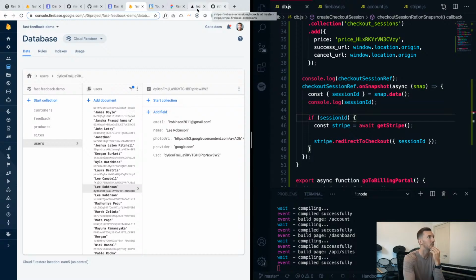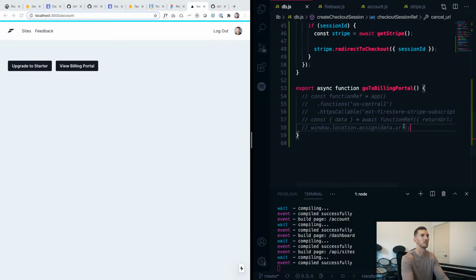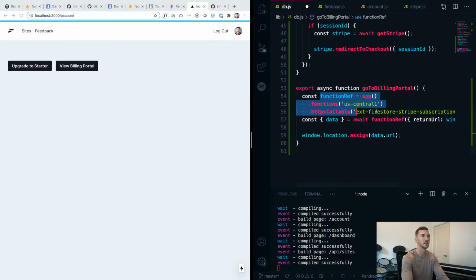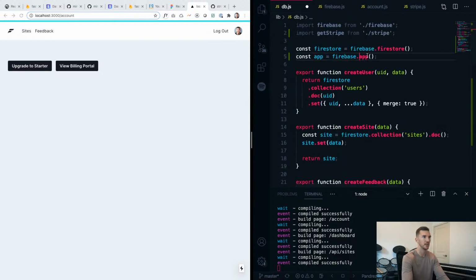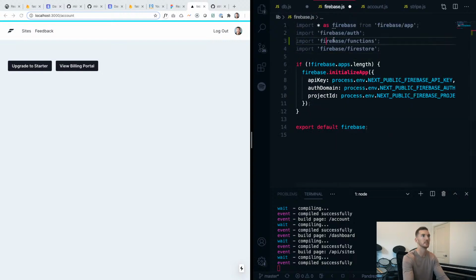So now, I guess while I have this working, I really want to see if this billing portal will work. So I'm going to try to add this back in and see if there's anything else I need to do to talk to this Firebase function. So I have the app, and then inside of here, Firebase functions.